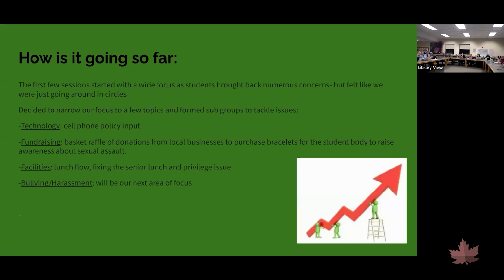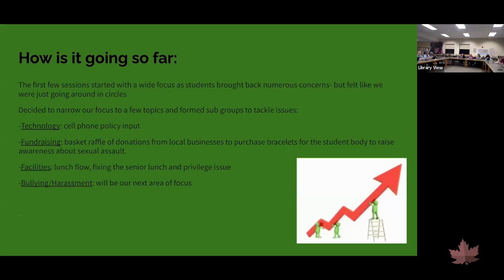So overall, in the first few sections, we got together and talked about what we wanted student government to look like. We used that to talk about issues we thought there were, and we all had a voice. So far with technology, we put the cell phone policy into motion, and we talked to our advisors about that to see what they thought the problem was as well.